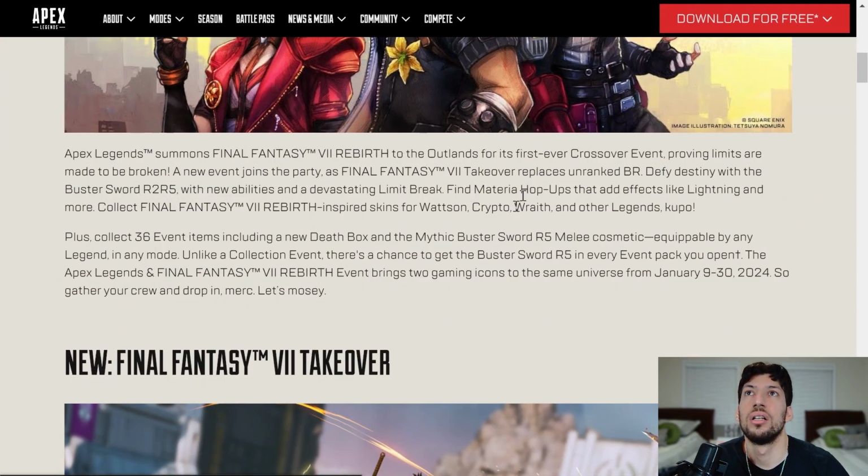So, Rebirth to the Outlands for its first ever crossover event, proving limits are made to be broken. A new event joins the party, replaces unranked BR with the Buster Sword R5 with new abilities and a devastating limit break. Find Materia Hop-Ups that add effects like lightning and more.